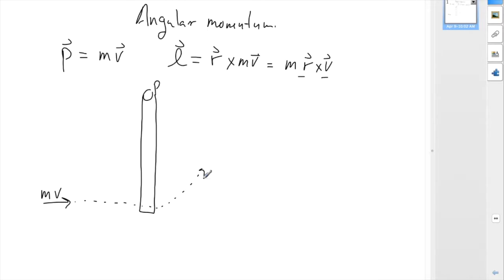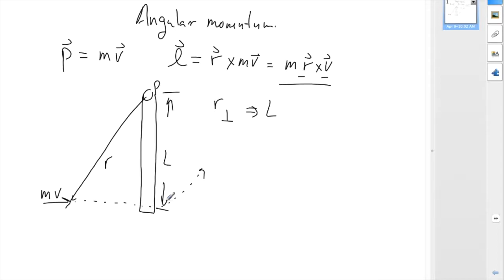As I said, the angular momentum is given by r cross v. So the radius vector looks like that. But I'm interested in what is r perpendicular to the velocity, and that just looks like the length of the rod, which I'm going to write as a capital L. And we need to be a little careful with our L's here, because I've got both an L for length and an L for angular momentum.